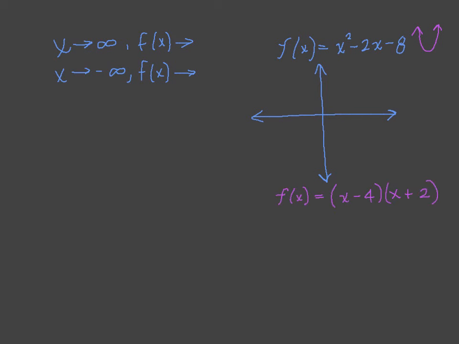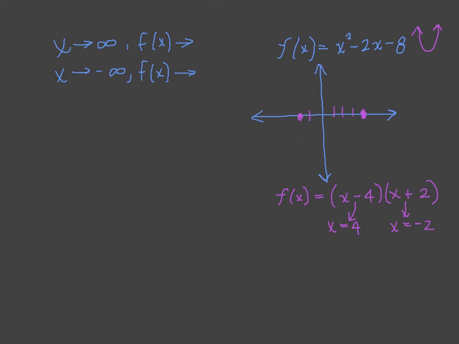So hopefully you got x minus 4 times x plus 2, and those factors, if you pretend that f of x equals 0, you get x equals 4, and you get x equals negative 2. Remember, the relationship between factors and x-intercepts is that they have opposite signs. We'll use this idea more later. So you can go ahead and plot those x-intercepts. And now let's figure out what's going on in the middle.